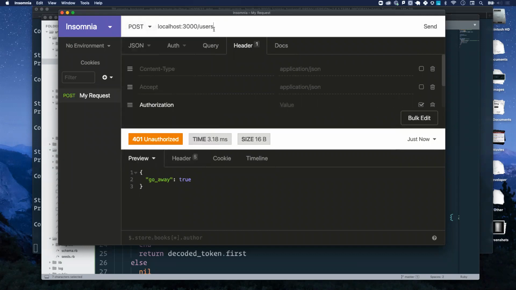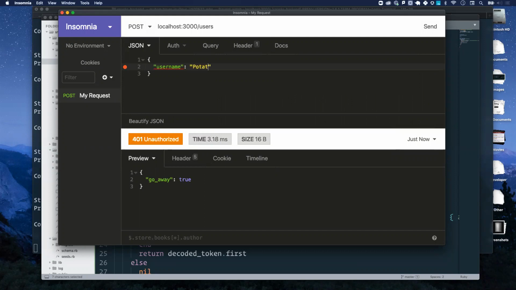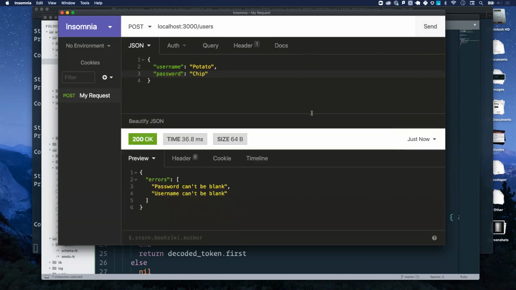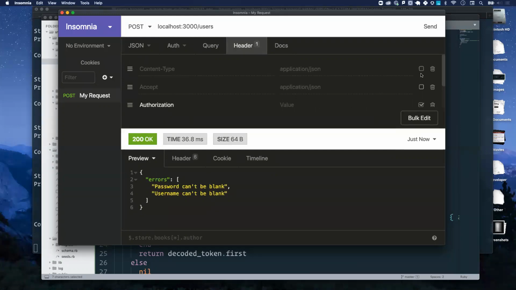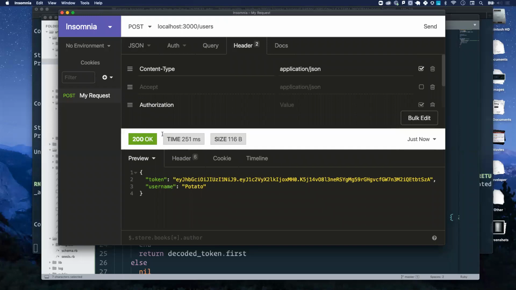Post to users, JSON, username. But it's not. Oh. Yeah, there's a token.